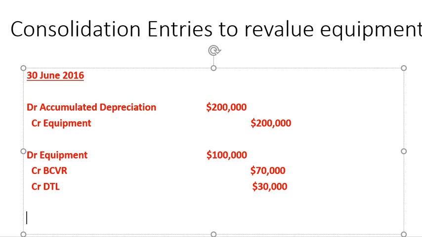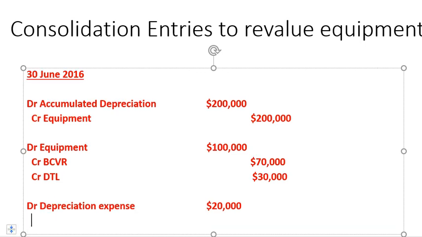So the subsidiary will always recognise $20,000 every year in its books, but we need to recognise a total of $40,000. So we're going to have to record an increase in the depreciation expense every year of $20,000 so that we make sure we're depreciating a total of $40,000. So we'll debit the depreciation expense and we'll credit accumulated depreciation.